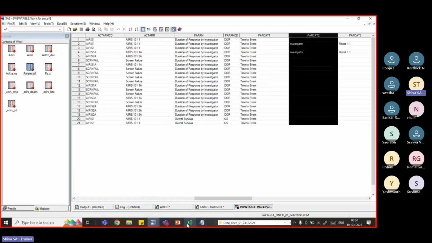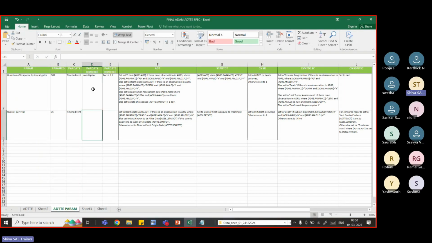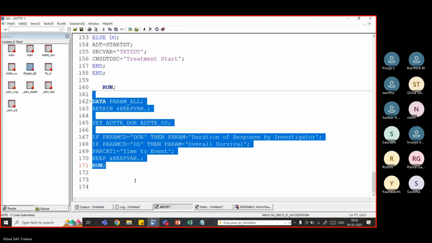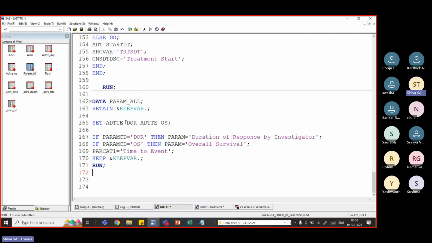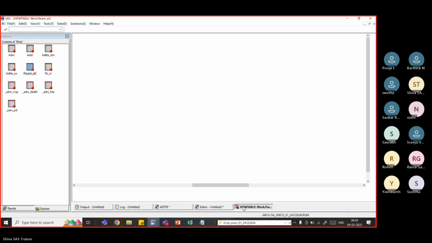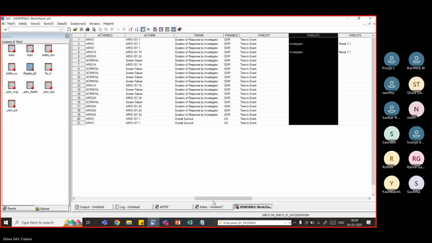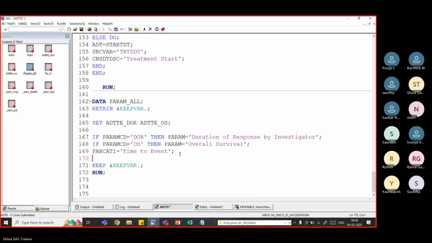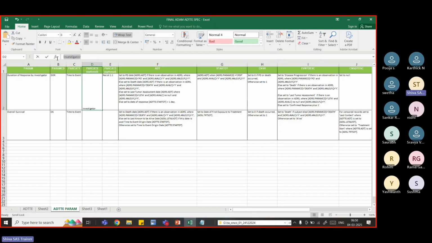Next PARCAT2. So PARCAT2 is optional, but still PARCAT2. So before it is coming, right? So what I do here, PARAMCD equal to DOR, then PARCAT2 equal to investigator.